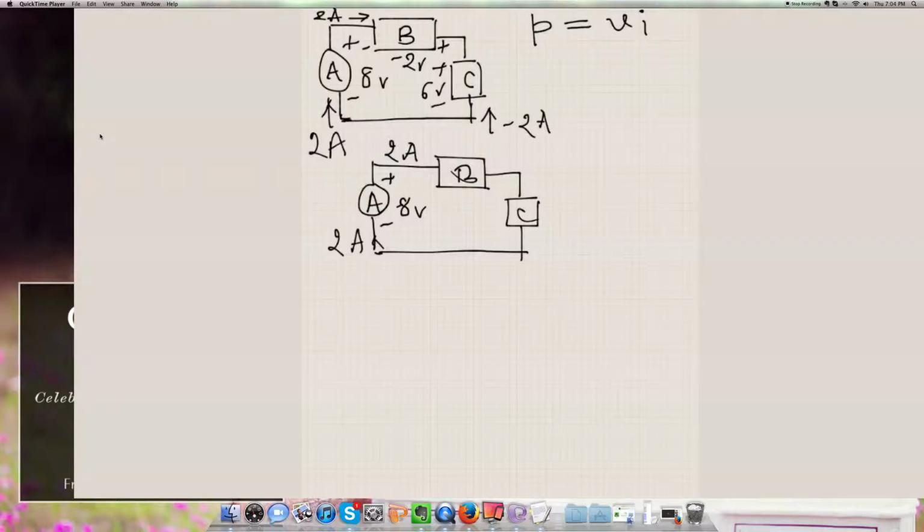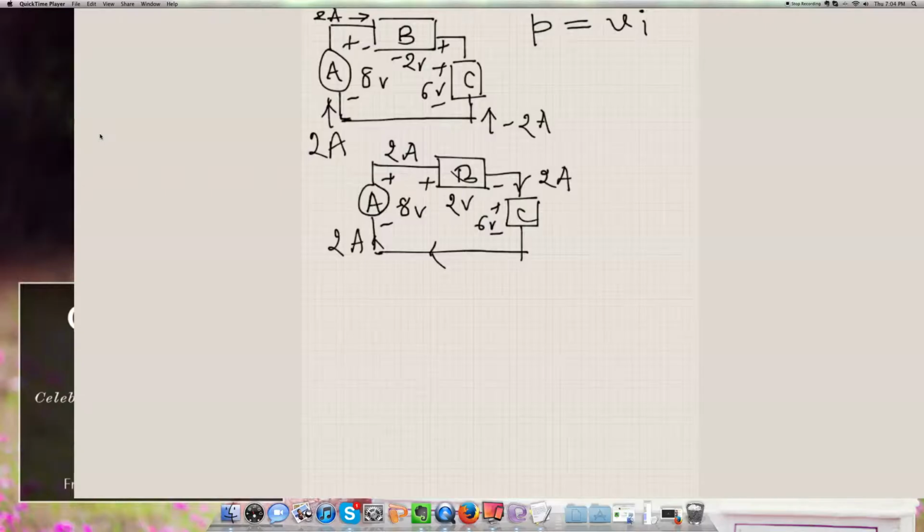Here we have a minus on the top, a minus. So basically this is a plus and this is minus. Double negative is what is going on. 2 volt. And a minus 2 amp going up primarily means 2 amp continuing going down. This is plus and this is minus 6 volt. So in this manner, we see that we have simplified the given set of information without unnecessary twists.